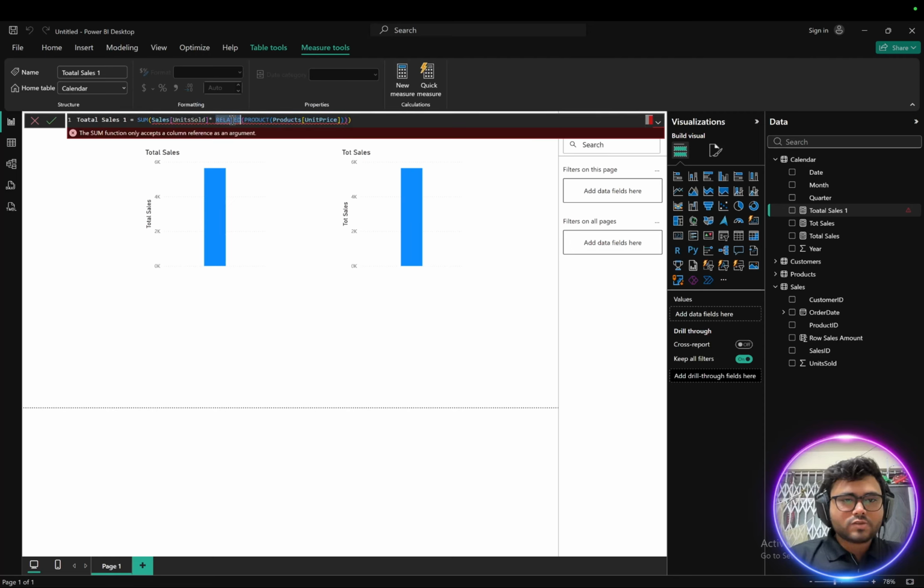Even though RELATED is going to first go and relate our sales with the product and work individually on a row level, SUM doesn't work on a row level, and that's why we need SUMX. Okay, but let's suppose you have this row sales amount, and for each and every row you have calculated the amount, then you can do the normal summation of all the amounts, it will work. But if you have multiple tables and you want to do the aggregation on a row-wise level, SUM won't work. That's why we need SUMX.